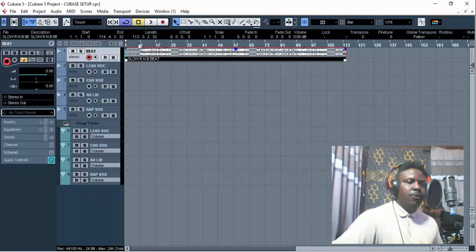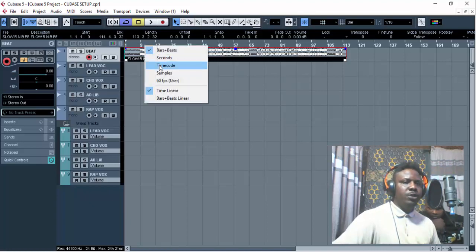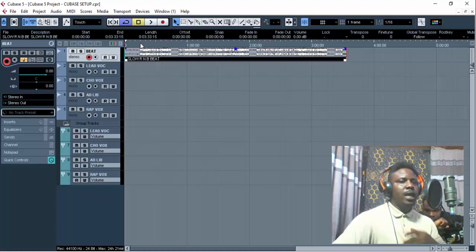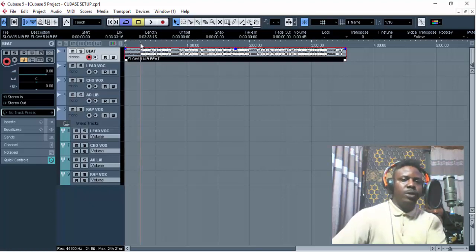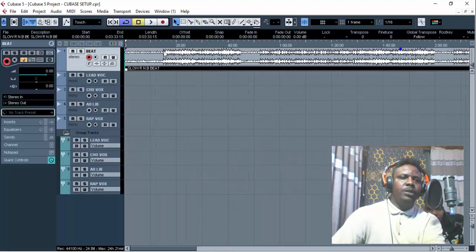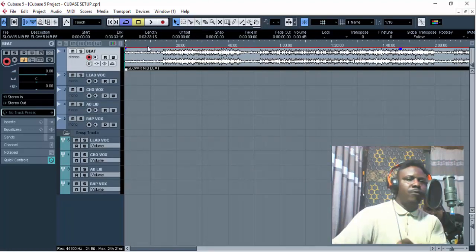So what you have to do is play this beat and shift the beat to fall into the time code of the BPM. Do you understand? So I'm going to play this beat and trace it to fall into the time code. Okay, so look and see what I'm going to do right here. Let's play from the beginning of the beat. So watch closely, you see how I'm going to be dragging this beat to fall into the BPM of the song. Watch and see how I'm going to drag it.